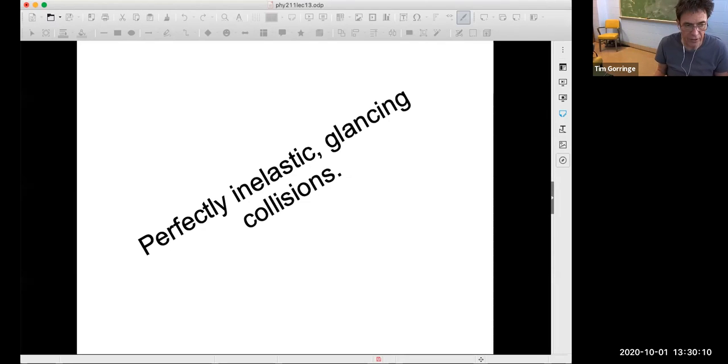But they are different in the fact that in the first example, all the action was along a single line. So one-dimensional collision, head-on collision. In this example, the action spans two-dimensional space. It doesn't occur along a single line. And so the reason I'm including this example is that now we can no longer indicate the directions of the moving objects with plus and minus signs. We have to indicate the direction of the objects or the momenta with vectors. We've got to work with vectors.